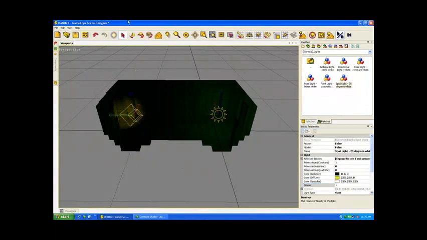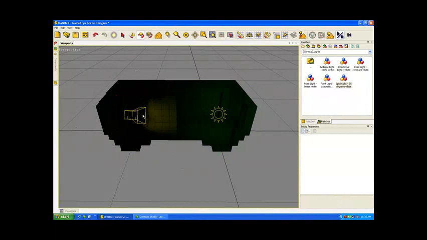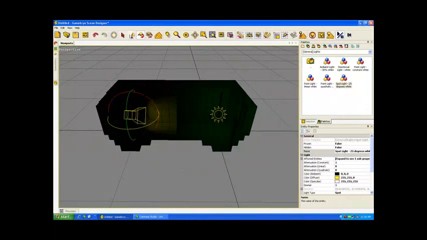So let me select the spotlight here and rotate it over, and notice that, as I mentioned before, the yellow light is not affecting this entity over here. It's only affecting the entity on the left. This is because we manually added only that entity to the light. Sometimes you want to automatically determine which entities should be affected by a light, and that's easy to do.